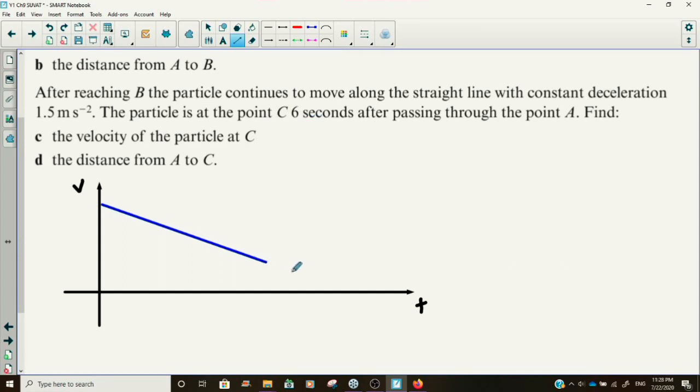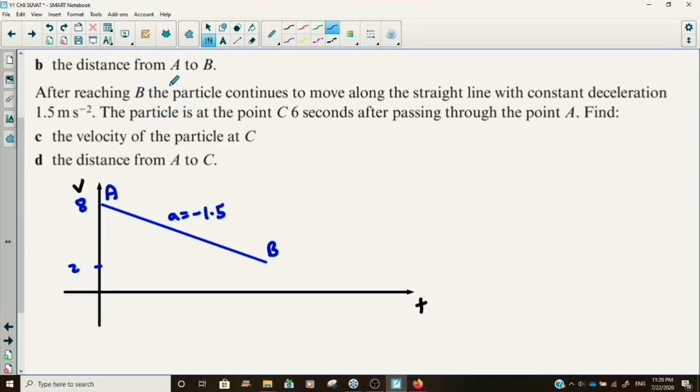Okay, so there we go. There's the first part. So here we have, let's just change to a pen. Here we have point A. Here we have point B. So that's 2 meters per second, and that's 8 meters per second. And the constant deceleration is 1.5. I like to just write that in on the slope. And I'm going to write minus 1.5 because we work with acceleration in the formula, so I want to make sure I get my signs right.